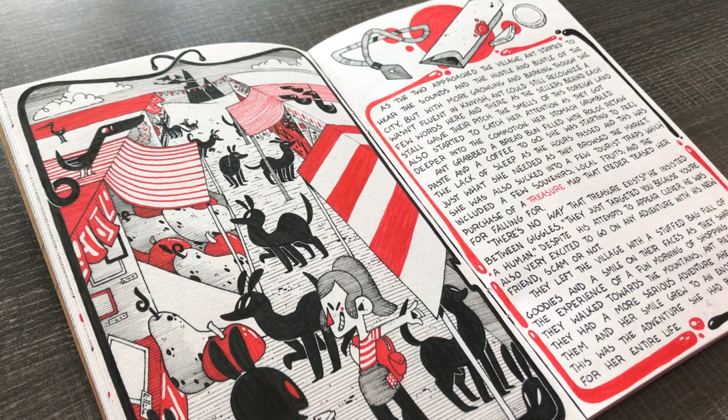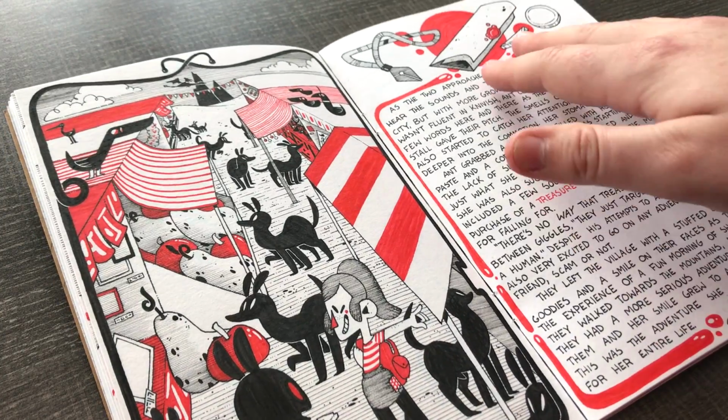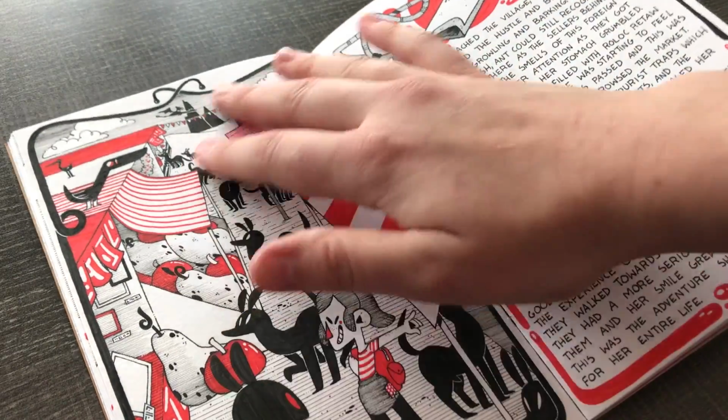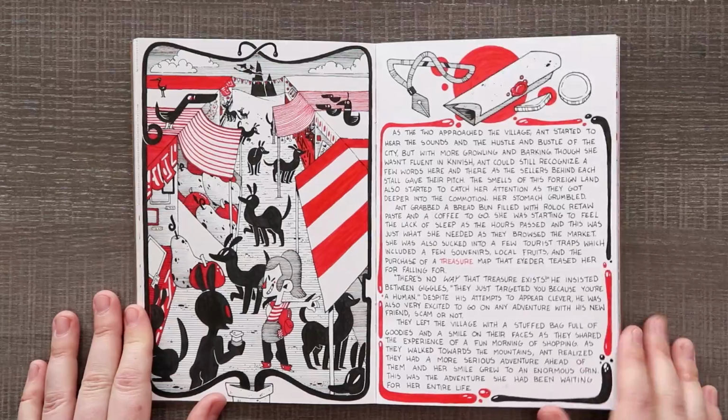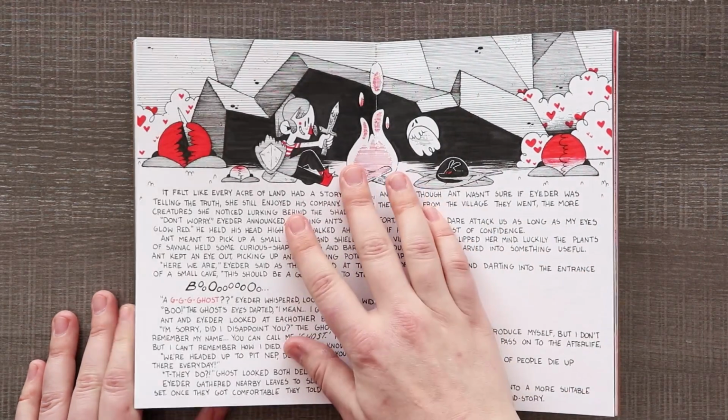I actually did perspective for once. It's not the best, but I feel like I really tried my best. And I think it just looks amazing, and I'm just very happy that I pushed myself to do that. That said, this is the prompt treasure, and I included some treasures up here just to make sure I included it because I wasn't able to fit it into this illustration. We have a treasure map and possible treasures that could be in the treasure that you find from the map.